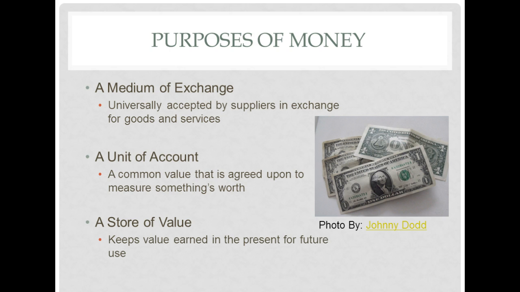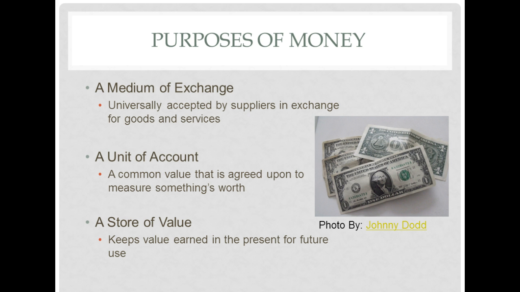And by that we mean that it keeps value earned in the present for future use. If money didn't store value, then every time somebody went to work, they would have to reap the rewards from that work immediately. If we were paid, for example, in food, that would be an example of that kind of system. The problem with that is that eventually you're not going to be able to work, or maybe you have one particularly expensive thing that you want to save for some time, but you can't do all at once.